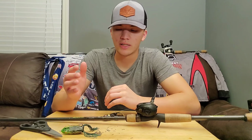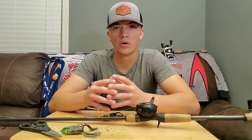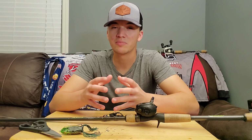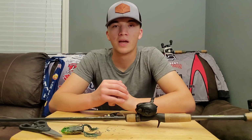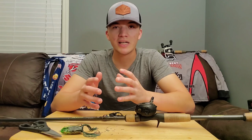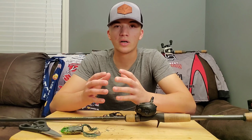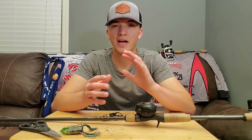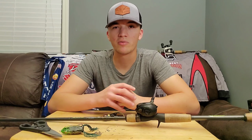Another great way to throw this frog is as a really kind of finesse topwater. It doesn't make a ton of sound, it doesn't put off a ton of vibration, but the fish can see it coming from a long way. So if your fish are kind of finicky and they're really, really pressured, throw that frog. If you're a co-angler in like a BFL or something and the guy in the front of the boat is throwing something really obnoxious like a spook or something, try throwing that frog behind him.